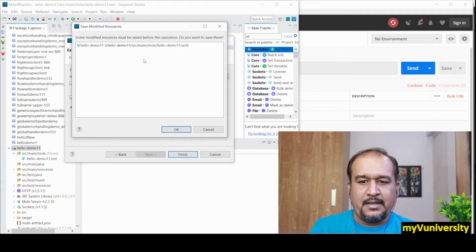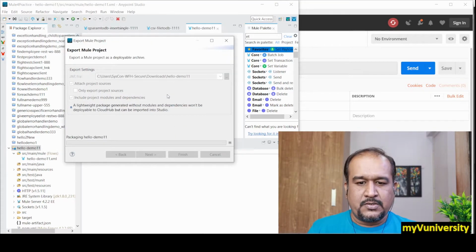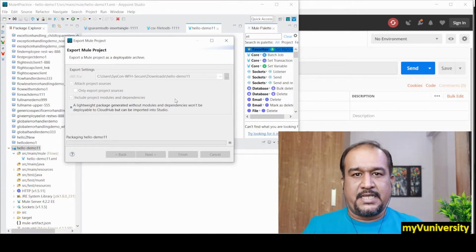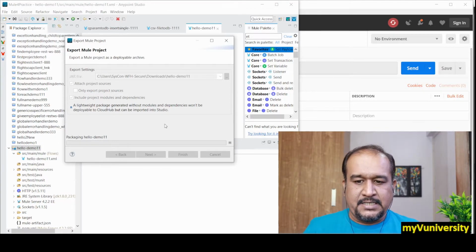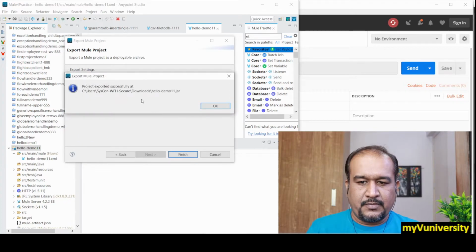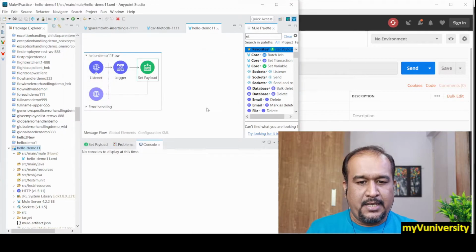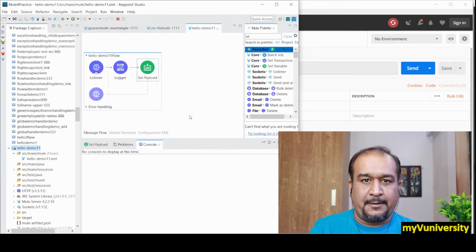Let us finish that, and it will generate the jar file inside downloads directly. Okay, so project exported successfully. Excellent. And this is the path for my jar file. Click on OK, and that's my Anypoint Studio work done.